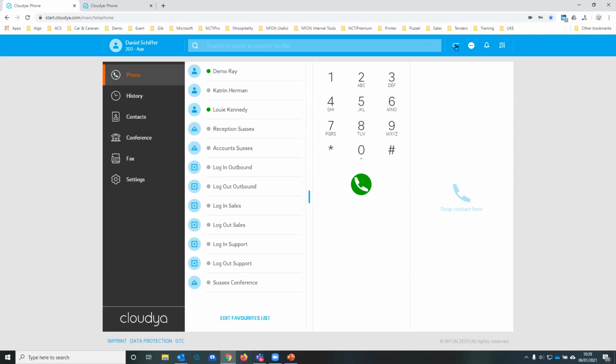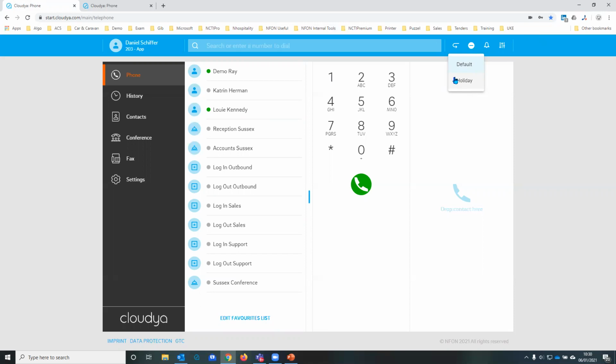On the top bar, I also have some buttons that I can depress, and we'll come on to showing you what these do. So the first one is setting your profile. We'll talk about profiles in a second when we come on to settings, but this enables you to quickly set your profile to another format. So it could be on holiday or a meeting, or you're away from your desk, and this will then set all of your calls to predeterminedly go where you've set them to go to.